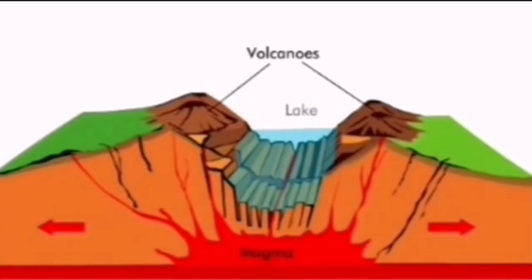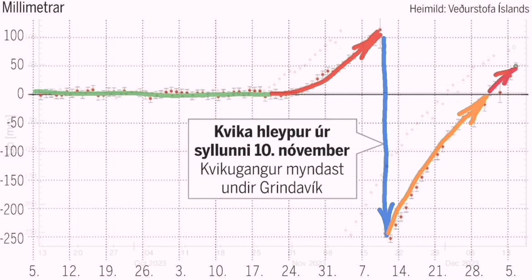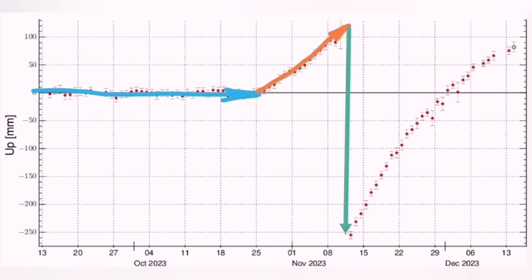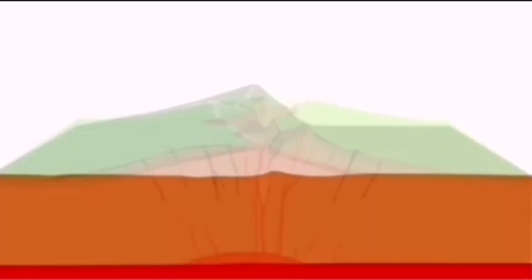Then we will have an eruption — the reaching of the magma to the surface. The land uplift was up to the 5th of December, to that point, surpassing the previous level. And now we have it reaching the level of early November, the time that we had the earthquake swarms. So gradually, but for sure, we are reaching the eruption level, it seems. The magma is building up.